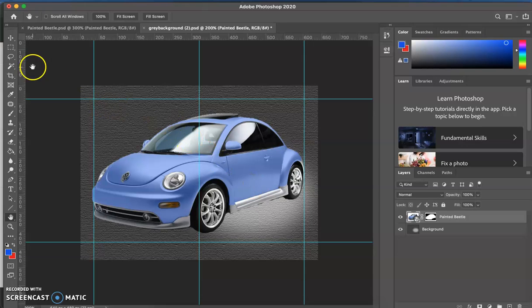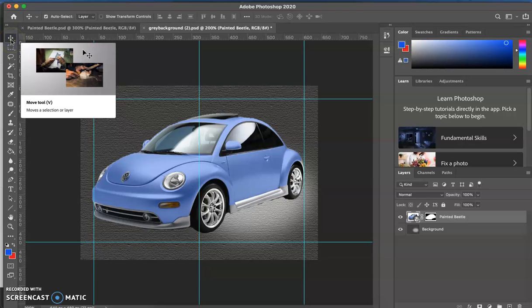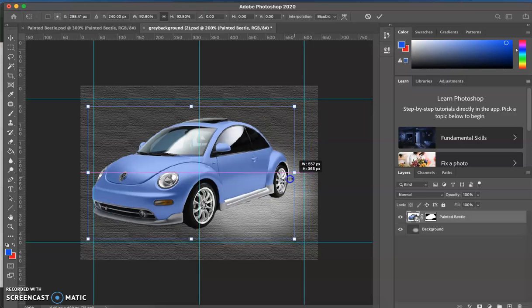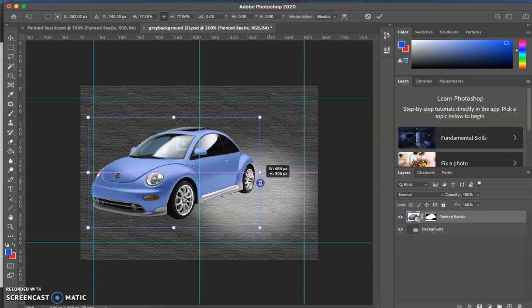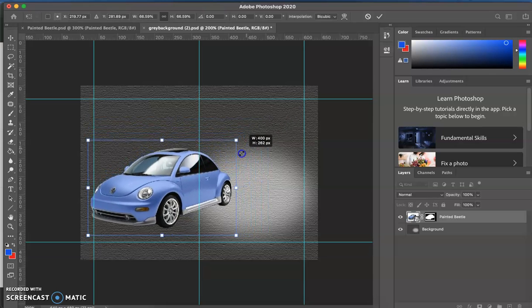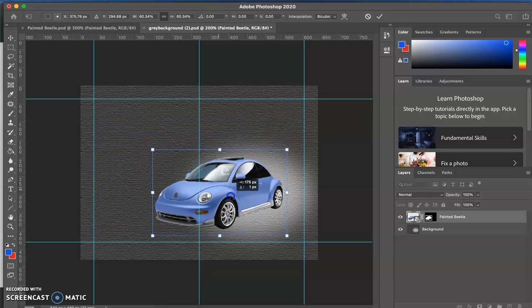Okay, so I want to resize this. So I'm going to click on my selection tool at the top, and I'm going to click Control T. For me it's Command T, for you Control T. And just like when you were resizing your items for your sandwich, you're going to resize your beetle. So you're going to grab a corner. If I grab a side, it's working okay now, but sometimes if you grab a side, if you don't do it just perfectly, it's going to do it out of proportion. So grab your corner and then move it in place where you want it.